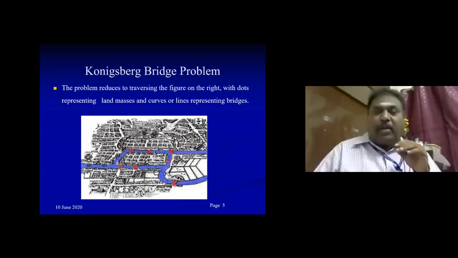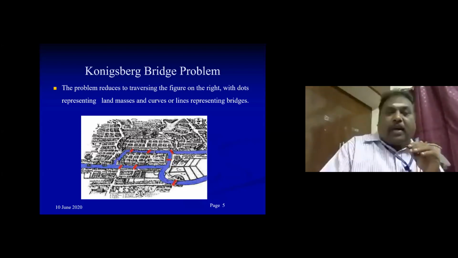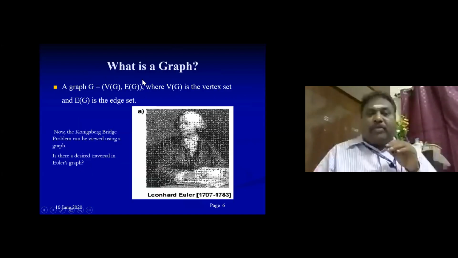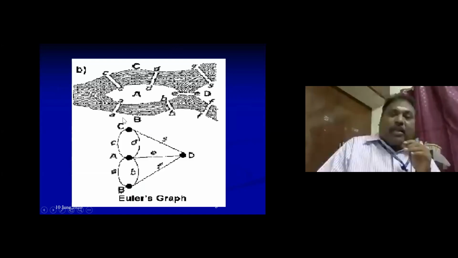Yeah. So this is the great man Euler. Look at the problem now. So there are A, B, C, D, 4 land areas and 7 bridges, 1, 2, 3, 4, 5, 6, and 7. Suppose you start with the land area B, you go to all 4 land areas and come back to the area B, but use each bridge exactly once while walking. So this was very difficult for people to do.